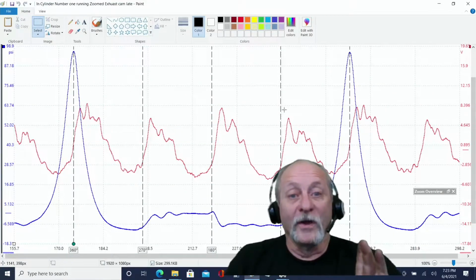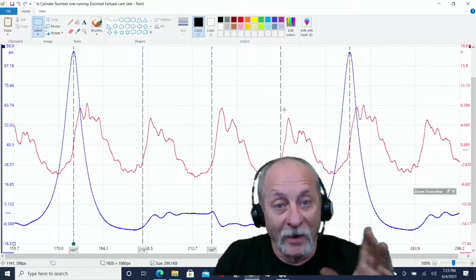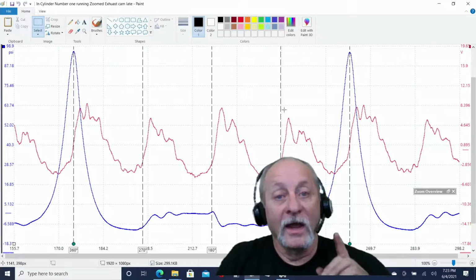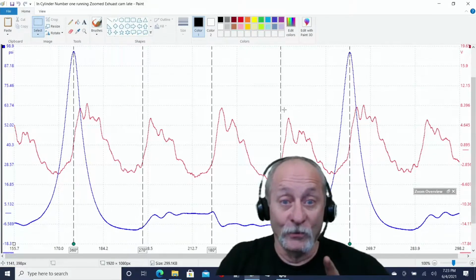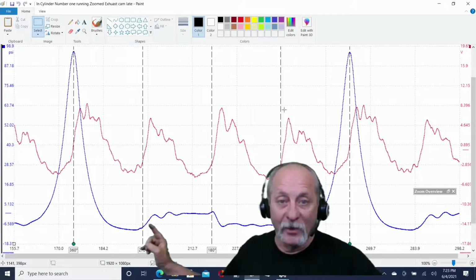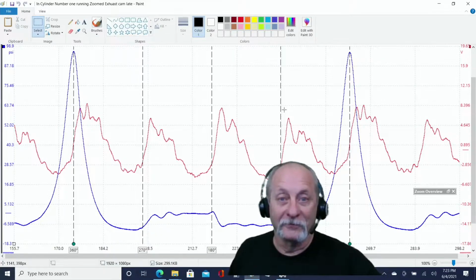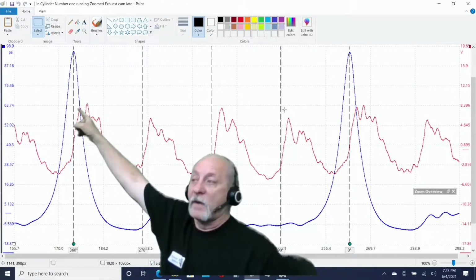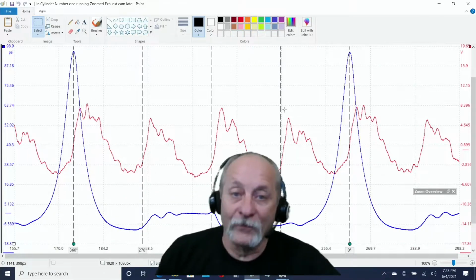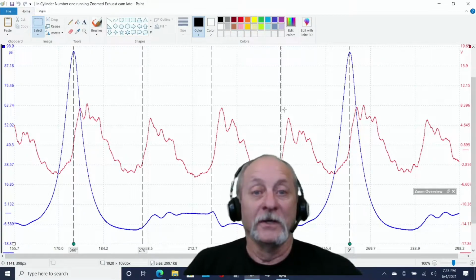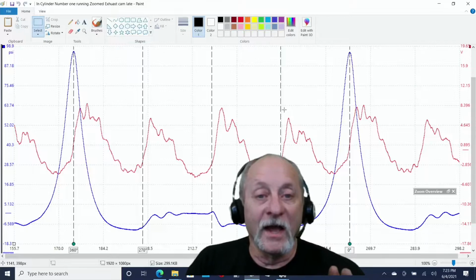This is a waveform that some of our advanced users have been waiting for. This is cylinder number one with the engine running at idle. How's our exhaust cam timing look? And if you look up here at the top, we're hitting about 99 psi of compression at idle. There's a reason that it's that high.